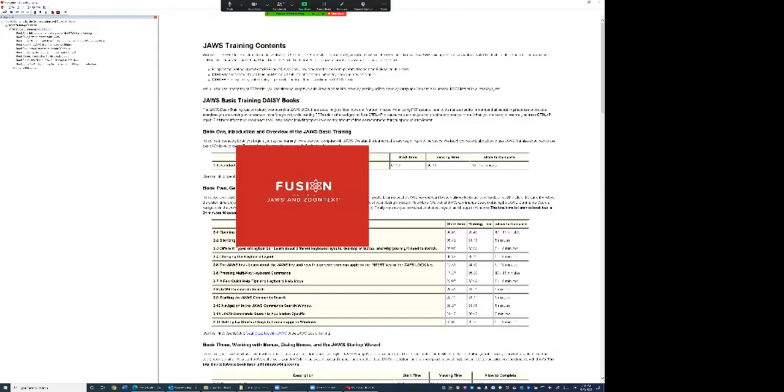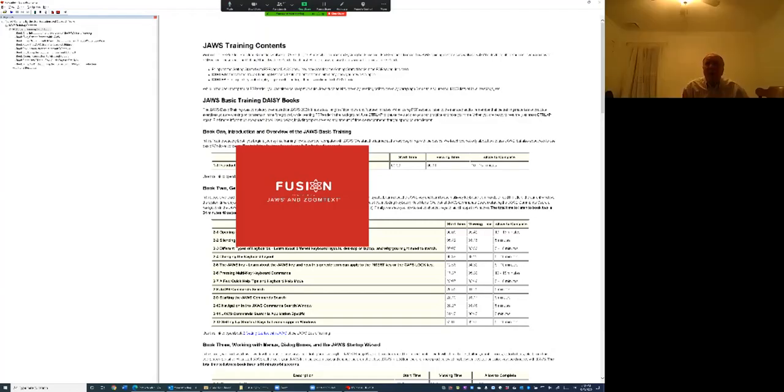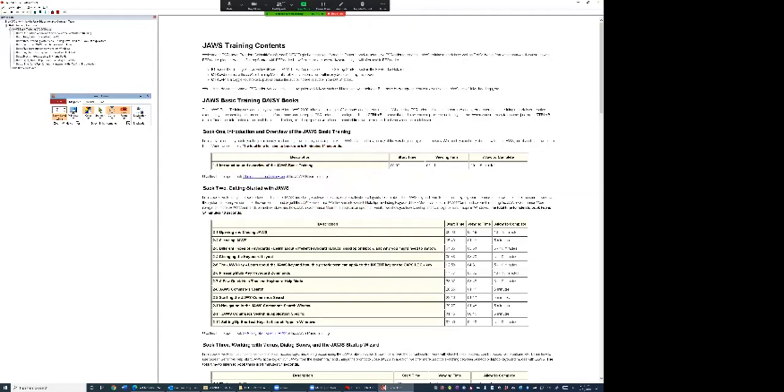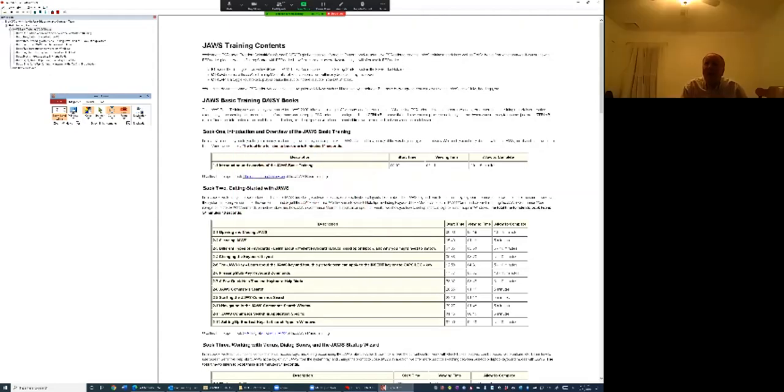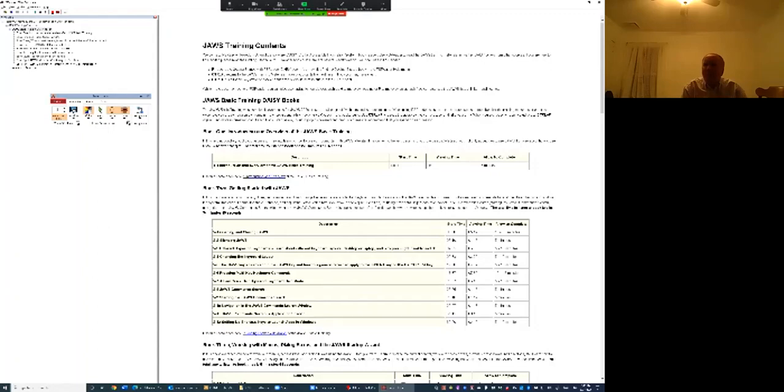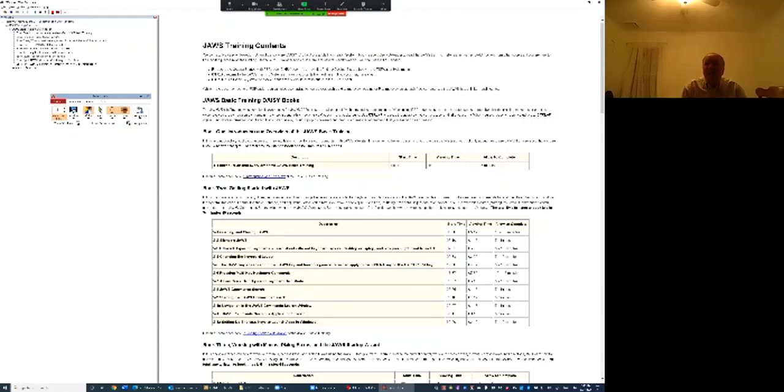Now, the reason it's so slow is that it has to run two programs, Fusion and JAWS. Fusion Home, Magnifier tab, Zoom Windows. What I'm going to do is turn magnification to one, so we don't have to worry about magnification. And so I'm going to do Insert J. That's a JAWS command, and it brings me to the JAWS menu.